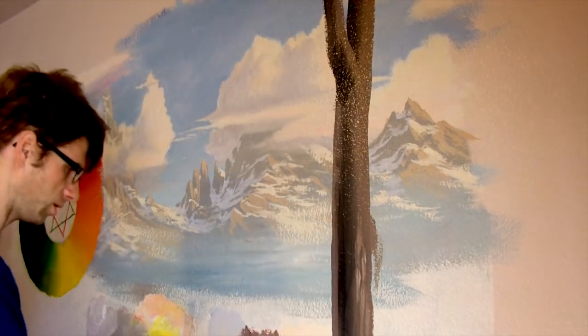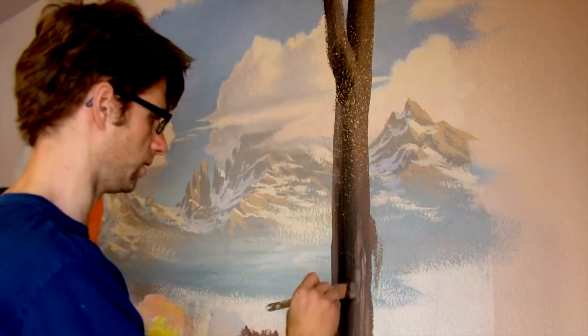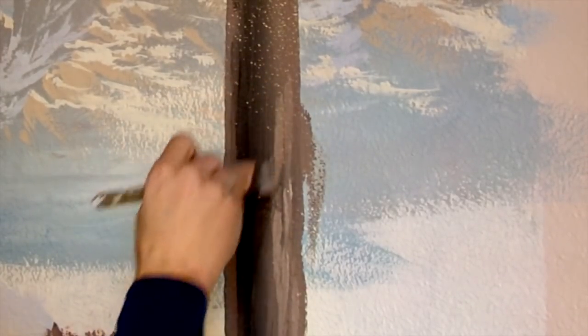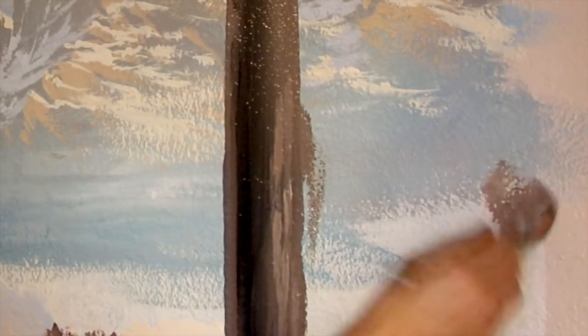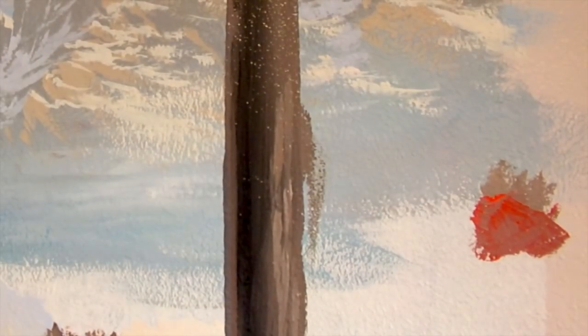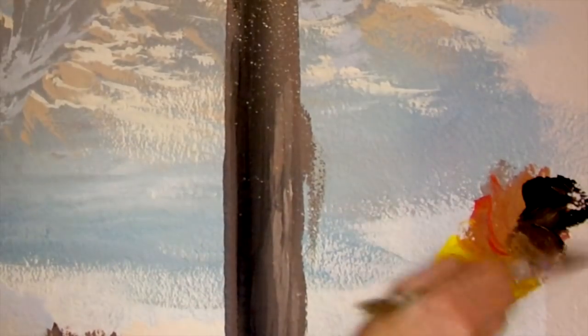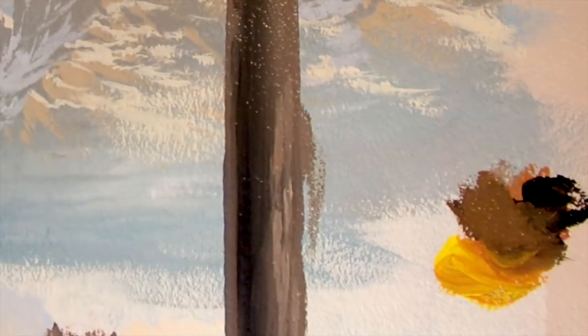Okay, I'll show you what I mean. I should have mixed that color up there. I'm going to mix some, so you can see it, I'm going to mix the color I'm using right here. So I'm going like this. I'm just doing red, yellow, black, and white. The black and white just mute the color to a gray. The red and yellow make it a brown.